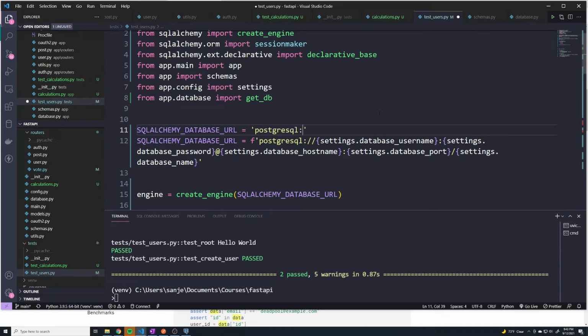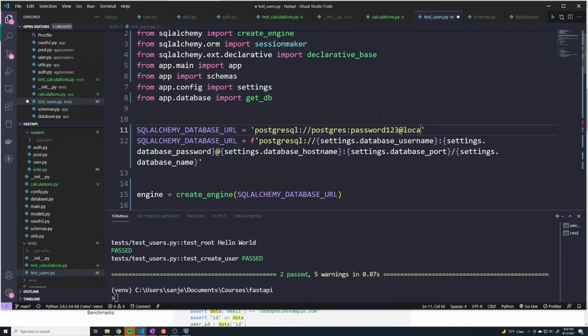postgresql:// then we have the username. Right now for my database, it's just postgres. And then we have the password, which is password123. Remember, this would technically be for your testing database, so it's not technically a problem if you put this in there and hard code it. However, you'll see that we could just use the environment variables and make a small tweak, but I'm just going to quickly write this out for you guys if you wanted to see it.